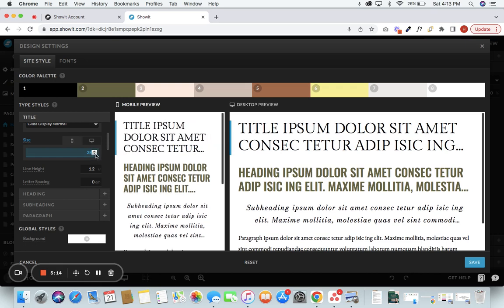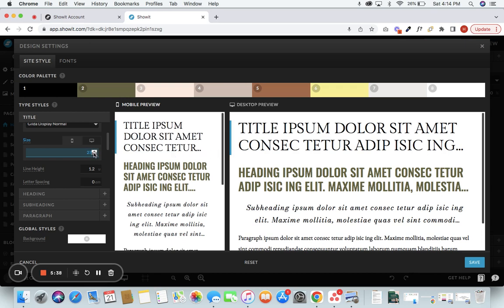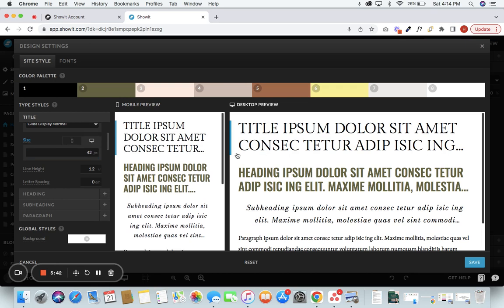I often set them in the beginning, and then I will sometimes, right when I begin editing my template, go back and change it because I'll realize, okay, this is how I'm using it mostly, because these are going to be your design settings that are automatically going to populate when you're editing your website. So you can do that. I kind of like these two sizes here, but definitely play with it and see what you like.